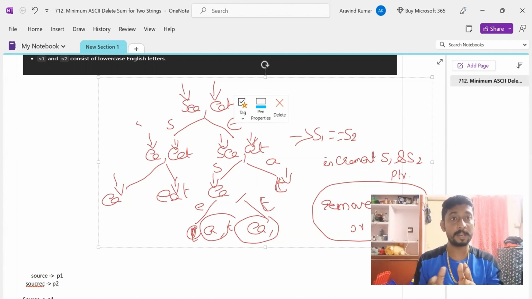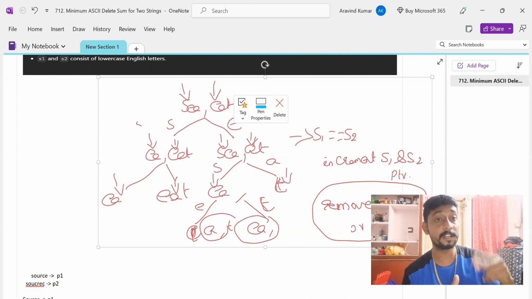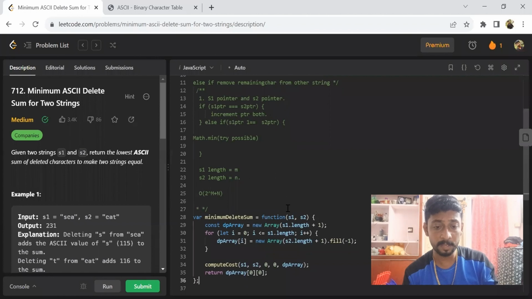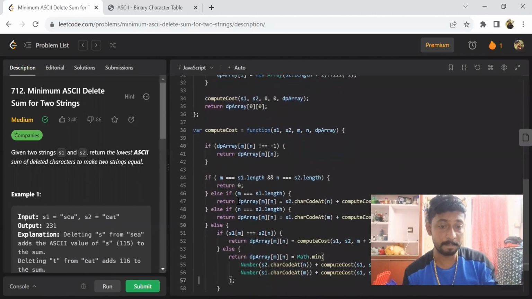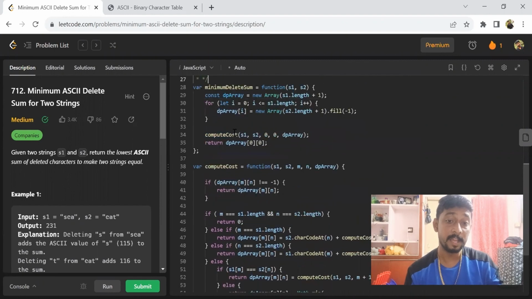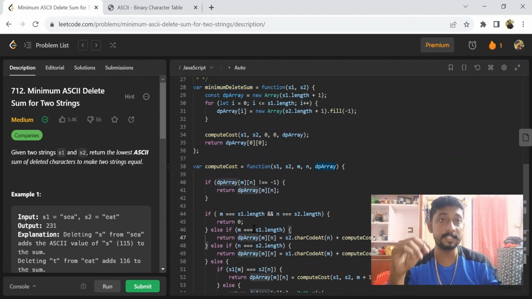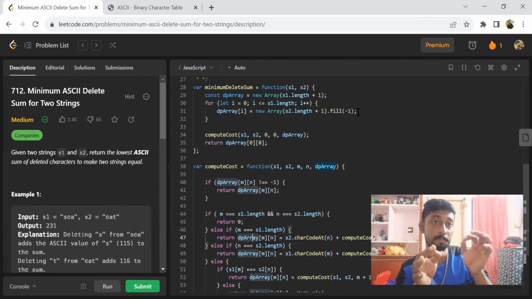If any other problem can be solved by using recursion and backtracking technique, as well as there is some repetitive subtask, definitely the problem can be solved by using dynamic programming. The very simple dynamic programming approach is memoization, I mean the bottom up approach. So as you can see, I just solved this problem using recursion and backtracking technique, but what I did was simply create one DP array. I'm initializing my DP array to -1, which means if a particular DP entry is -1, I didn't explore that possibility.